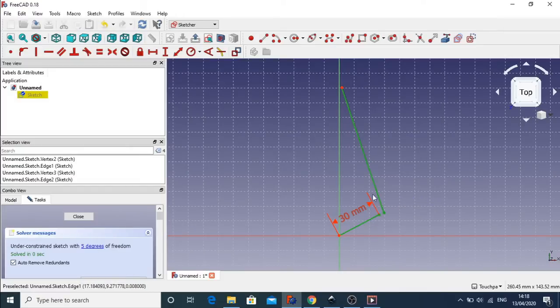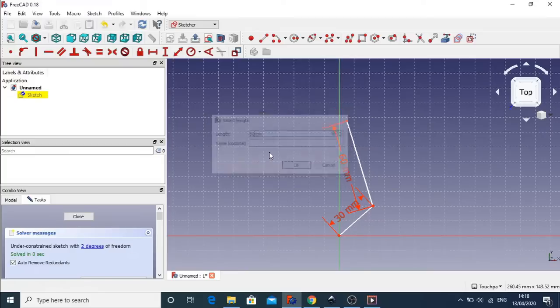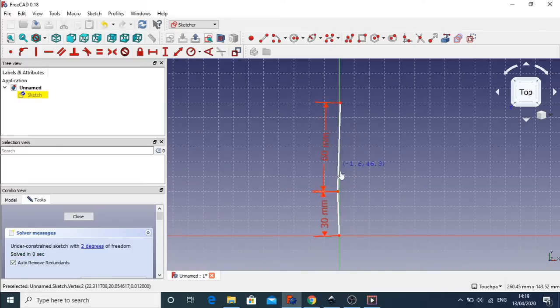So if we can constrain this down to these 2 points, because they will be connected, and we'll constrain the length, and I'm going to go 60 on that one. So this got 2 degrees now, so I can basically go up and down and left and right.